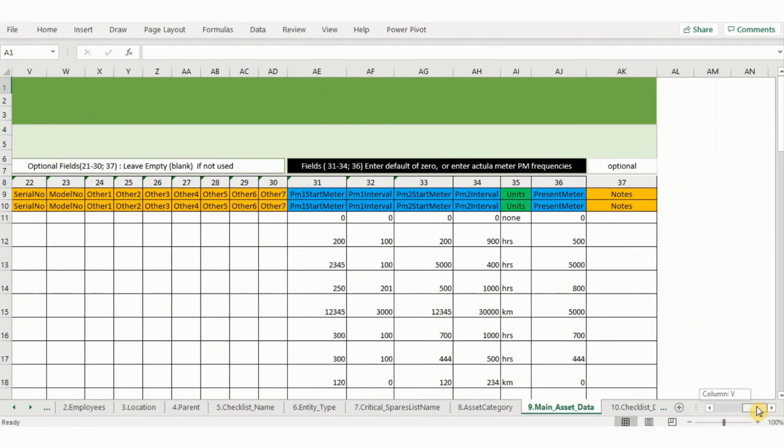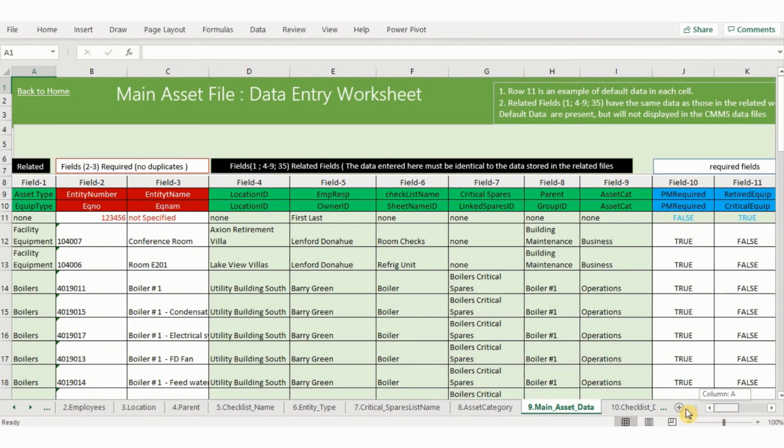Note there are 37 color-coded columns that store different data for each entity. Not all the columns are required as stated earlier, as only the main asset file requires the equipment name and equipment number. The top row displays the default data for each column. Recall that default data must be used in any column if actual data is not available. The red columns show the equipment name and number, which are the only 2 required columns that must have unique data. That is, no duplicate names or numbers are allowed.